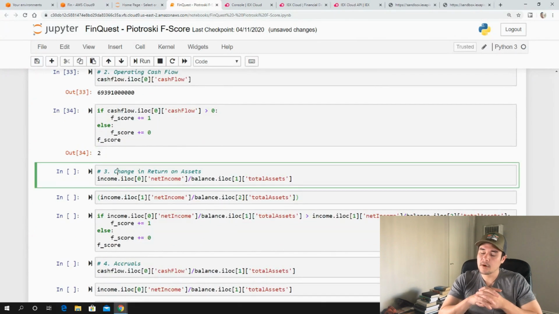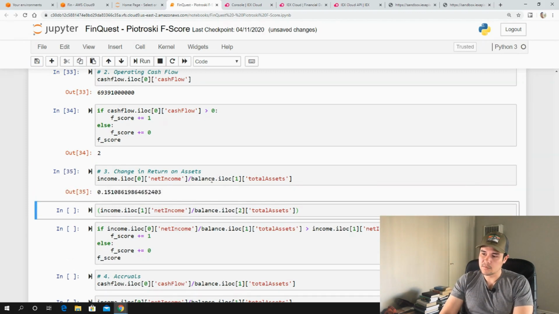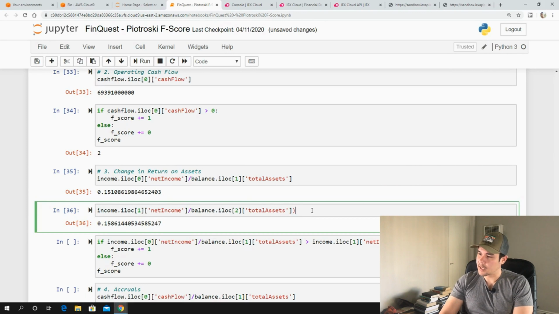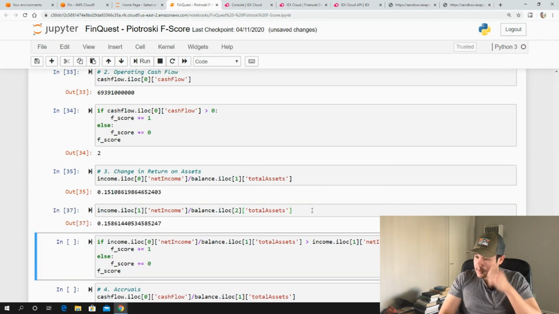Now, the third part of the profitability segment is he looks at change in return on assets. So what he's looking at is the most recent return on assets versus last year's return on assets, and has that increased or not. So what we can do is take the most recent one, which we calculated before, and look at the last one, which we calculated. So I don't need these brackets actually. You'll notice that it's decreased. It started at 15.8% return on assets, and it's fallen down to 15.1.